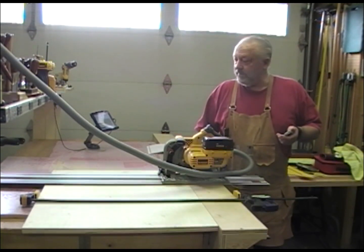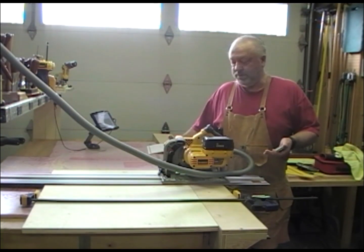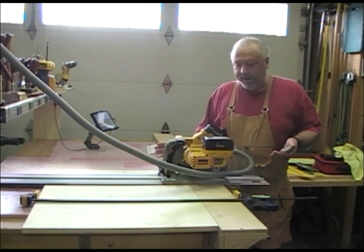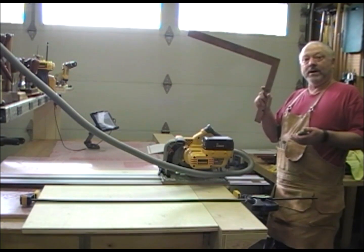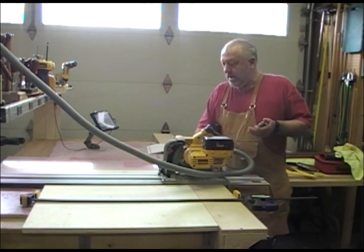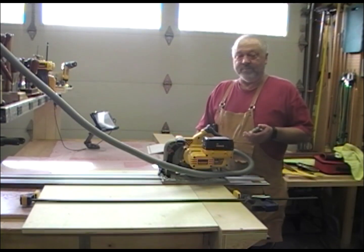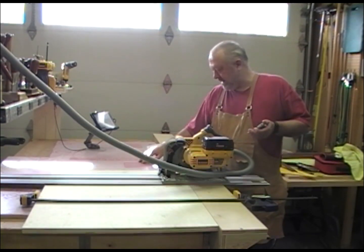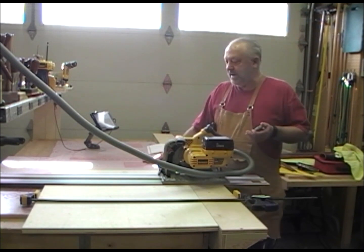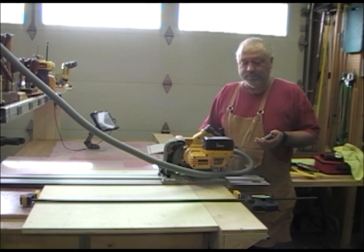I have my straight edge on one side, and that way I can lay my boards in and I know they're straight at one side. And then I use a square, just a regular square, and with that square, I can get this square, and then I use the regular DeWalt clamps to clamp the bottom on the table, and it's perfect at that point. And I've got some of this Owens Corning. It's like a half or 3/4 inch foam that I put down. And then I just cut across, and it works really well.